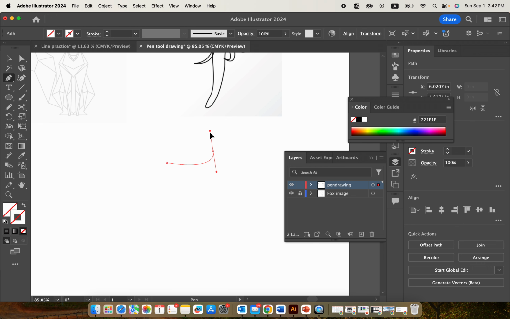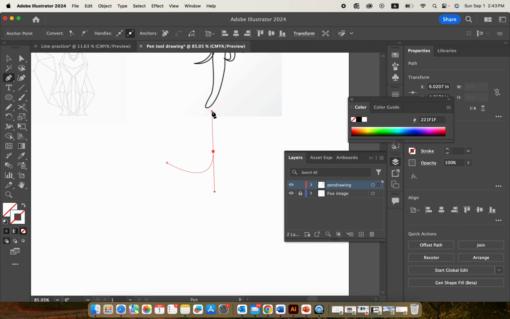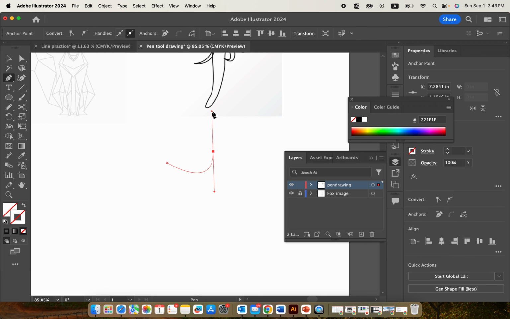If you move back and forth like this, you can see how the direction is changing, and the length of the handle determines the level of the curvature. The shorter the handle is, you get less curve. The longer the handle is, you get more curve.